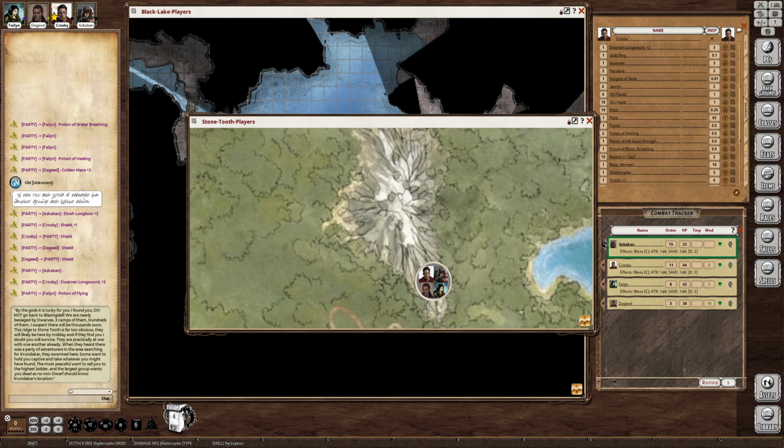Some want to hold you captive and take whatever you might have found. The most peaceful want to sell you to the highest bidder, and the largest group wants you dead, as no non-dwarf should know Thundercar's location.